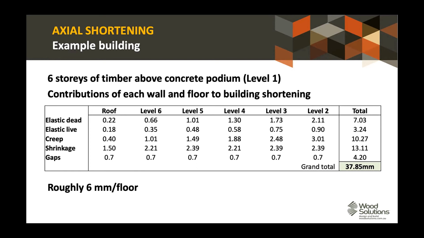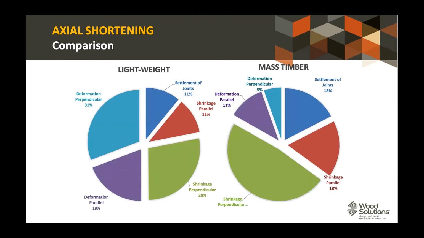Timber's not unique. Concrete moves, steel moves, all of these different commonly understood construction elements move over time. Timber's the same. We just need to understand how significant those different components are. So this is a typical example. It really varies on detailing, but this allows you to sort of understand how significant the perpendicular elements are compared to the parallel for mass timber and lightweight. And you can see the perp to grain occupies about 60% of the movement, you can see there.